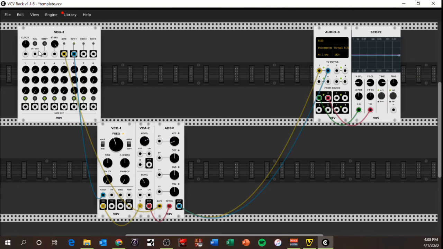So what I'm going to do is take the same exact pattern. I'm not going to change anything on here, because when I change the frequency altogether, all of these intervals should stay the same between all the notes. So I'm just going to take the frequency knob and drop it down. So I'm going to let it run.